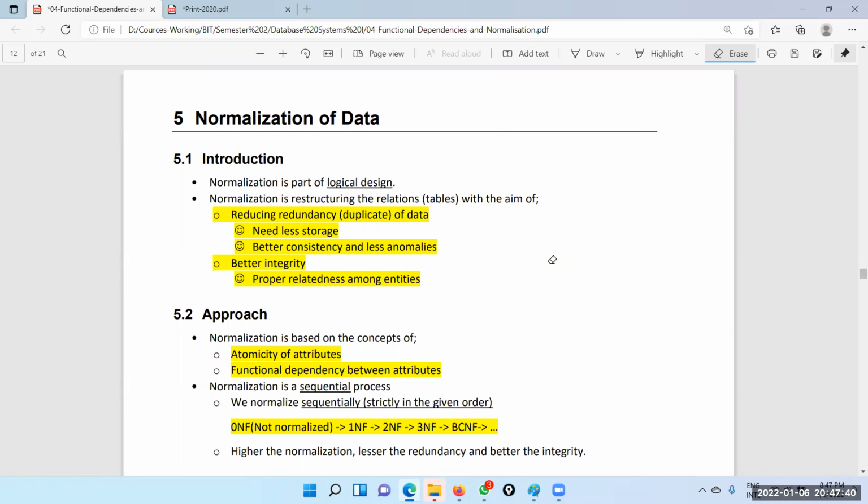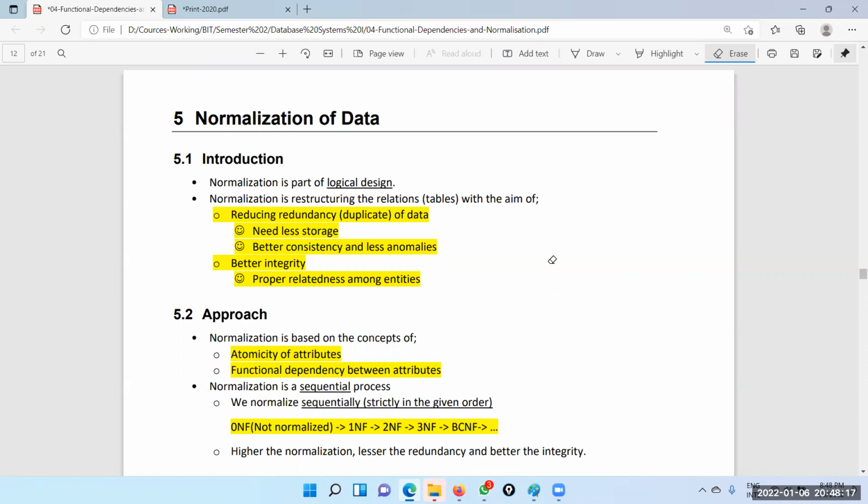We discussed how to map many-to-many relationships. You have to introduce a connecting table. How to map one-to-one, how to map one-to-many, how to map many-to-many, how to map ternary relationships, how to map unary relationships, etc. And also how to map weak entities, right? How to map multi-value attributes. What happens when you have composite attributes? We have discussed those things. Okay. So now that is your first part of the design.